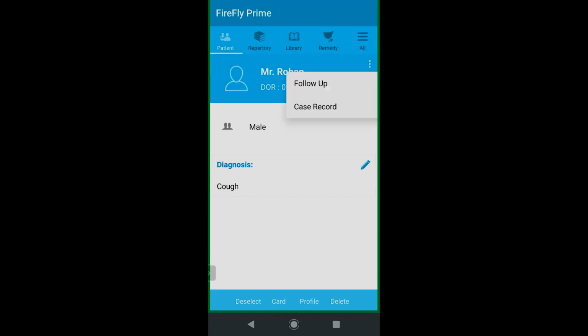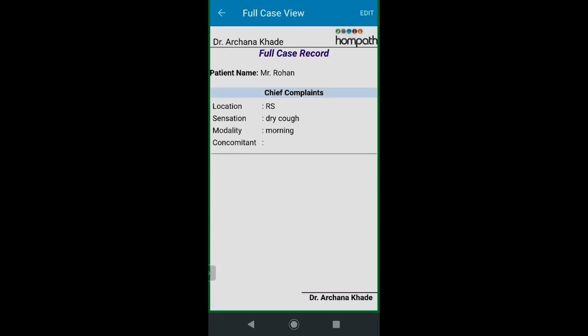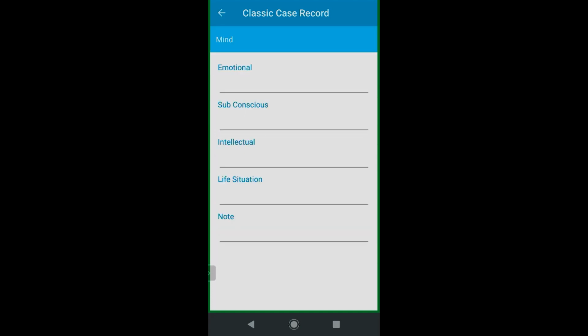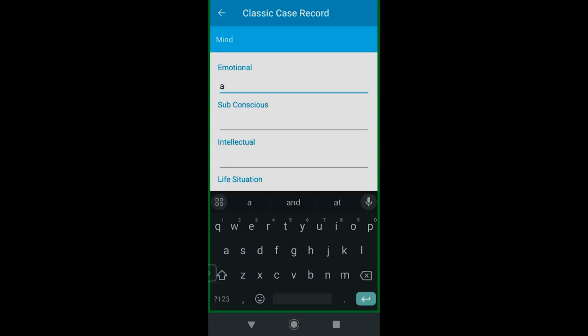Similarly, you can even see the whole case record at one place by clicking on the full case option. You also have an option to quickly edit anything that you want in this case. Say, for example, this patient has a lot of anxiety. So we type anxiety, and the patient also has fear of dark.